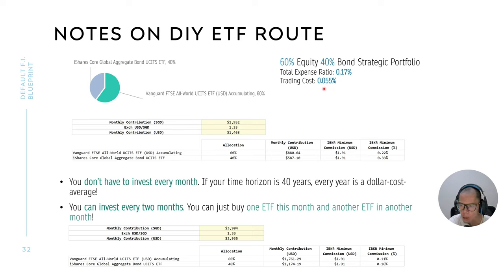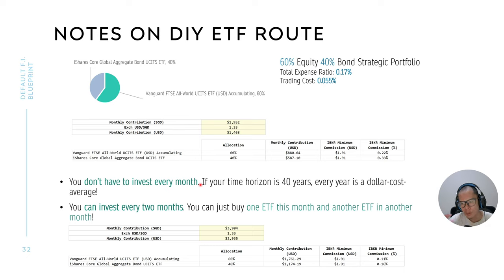So basically, if you invest monthly, it's the kind of commission that we saw when we started off in 2004, 2005. We were seeing 0.5% commission. So this one is kind of low. But if you're trying to get better, then maybe the idea is you don't invest every month, okay?